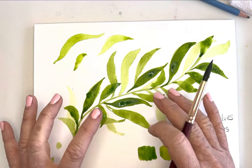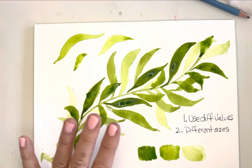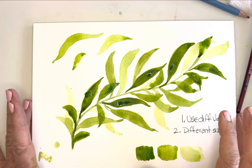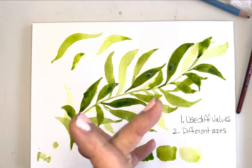So I would love to hear what you think about doing something like this. You could apply this to your flowers as well. And I think it's going to make a huge difference for you guys. So happy painting, you guys.